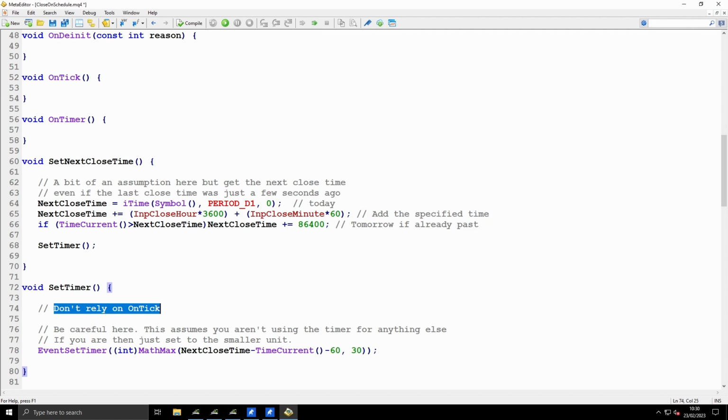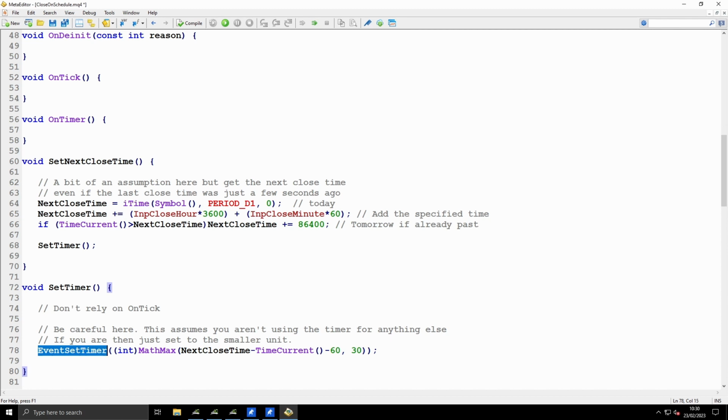And also be careful, I'm assuming in this expert advisor that the timer is not being used for anything else. If you incorporate this code into another expert advisor and you happen to also be using the timer for something else, then you don't want to be resetting the values like this, because it will upset the other timer that you've got running. Now, this is a complete standalone expert advisor, and in a few minutes when I get to the end, I'll show what you need to do to incorporate this if you want to into your own expert advisor. But for now, I'm assuming this runs on its own, and so I don't need to worry about anything else using this timer.